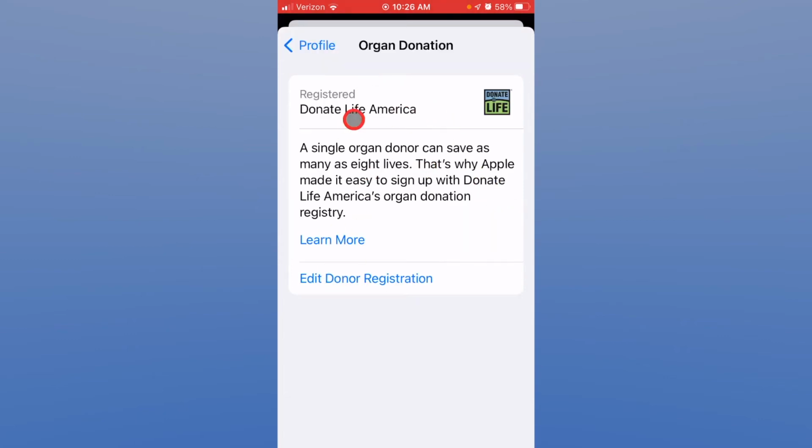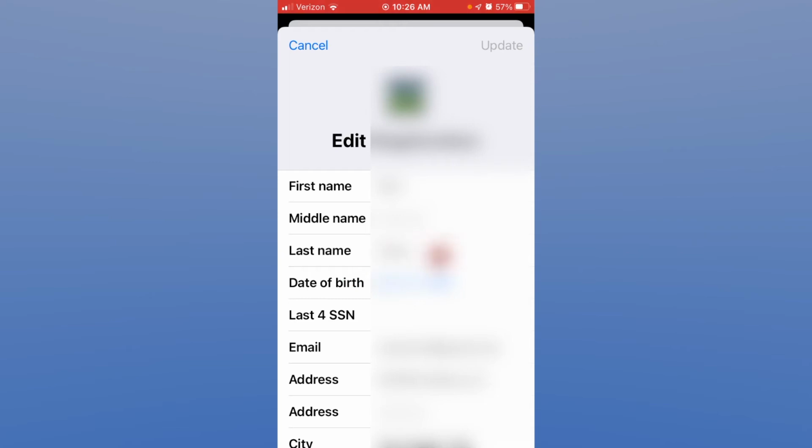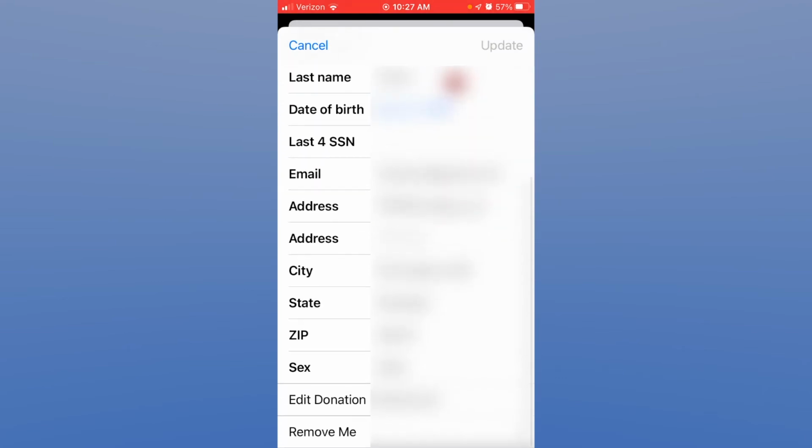So normally what happens is you actually get a screen here where you can fill out your profile. So I'm going to go in and actually edit mine so you can see it here. So again, a way for you to edit yours if you need to do that in the future. But the screen looks the same whether you edit it or you're going in for the first time. And again, Donate Life is just a registry. And basically it prompts you for a lot of your personal information, your name, birth date, social security, the last 4 digits of it, email, contact address, right? The normal stuff. And that's really about it.